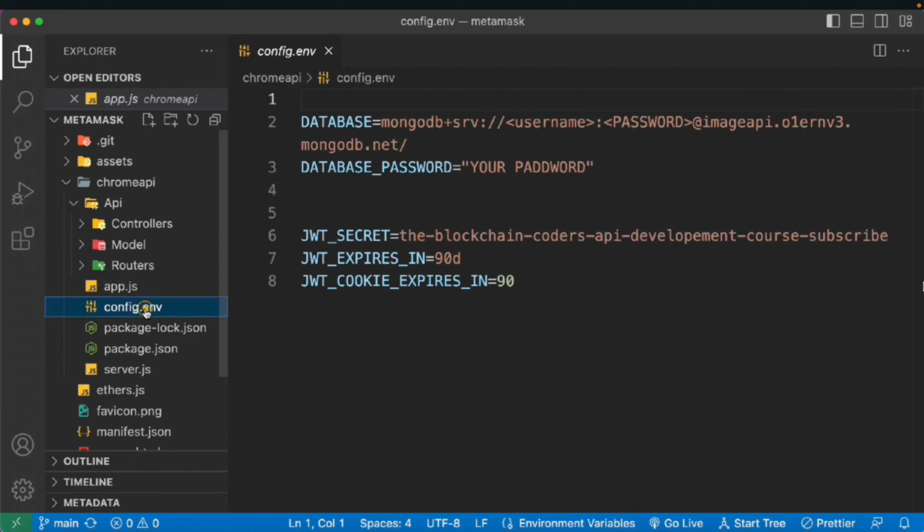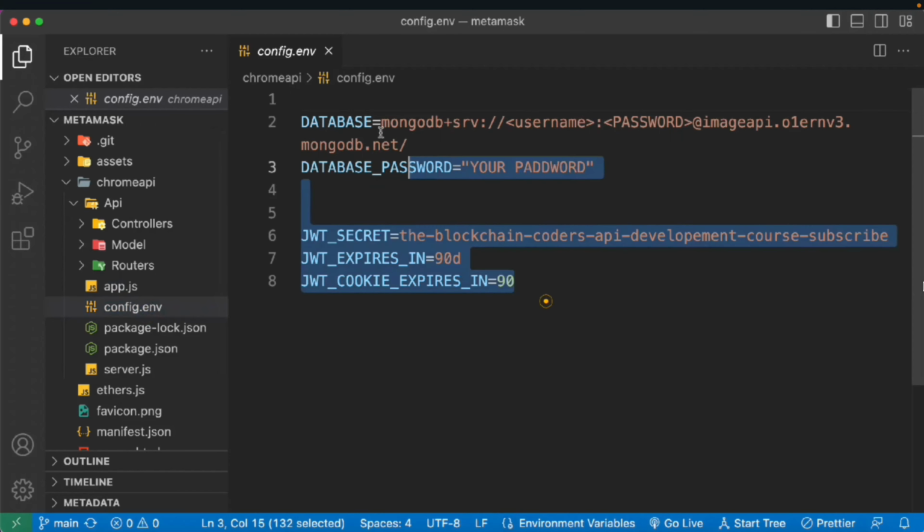where we're going to do the configuration, and this is the config file. So make sure to have the exact variable. I'll show you how you can get the database URL and the password from MongoDB. So just be with me. You can see this is what you will get. All you have to do is replace the string for the database and the password, which I will cover when we start working on the API section.